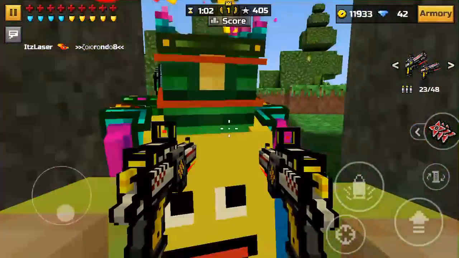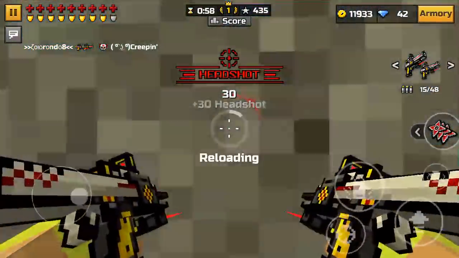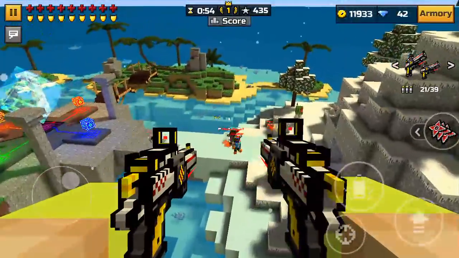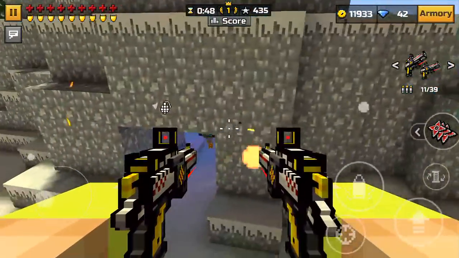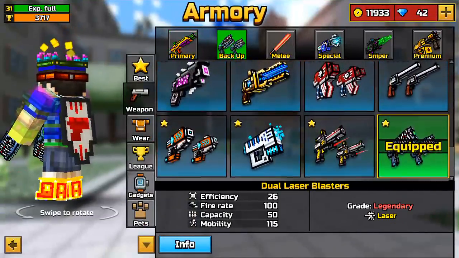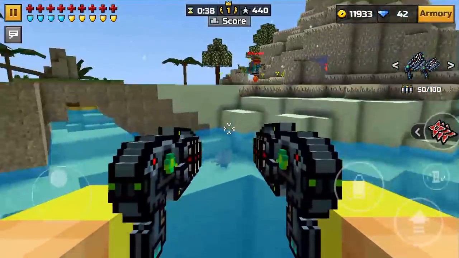Now, I'm gonna use these weapons a bit more and see if I can get some more kills. There you go. That's a good kill. Perfect example of using these weapons at closer range, just because the accuracy actually goes lower with these weapons, and it doesn't really matter in a closer range situation. Now I'm gonna switch to dual laser blasters, then I'll show you guys. It's a little harder to use in a closer range situation.